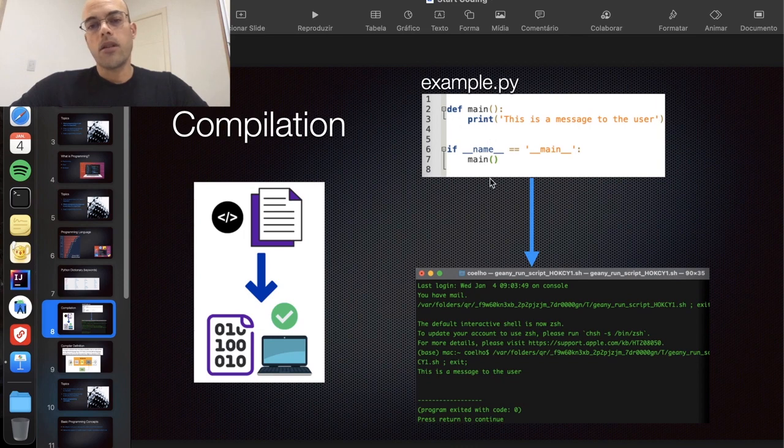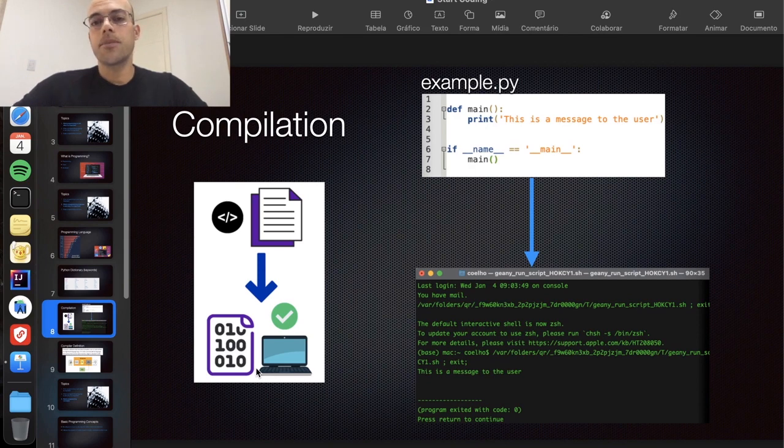So I write all the code, and this code is compiled. This is the process of compilation. We have to ask the computer to turn all this text code, all this code that we understand as humans, into a language that the computer understands.